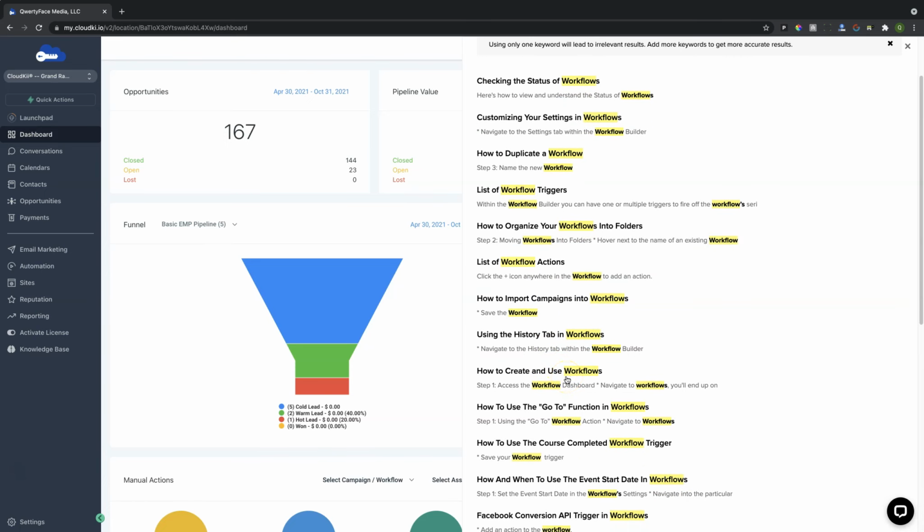What I would encourage you to do is not go through these articles one by one by one. What I'd encourage you to do is just follow the system, follow the process, set up a workflow. And when you run into a question, simply come into the help doc article and then look specifically for the article that's going to help you with that particular hurdle that you are facing. So that is the advice. That is how we are going to be able to help you understand the CloudKii CRM.